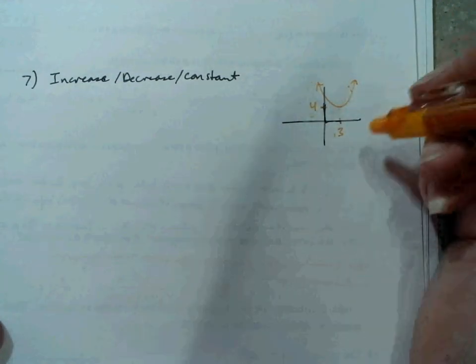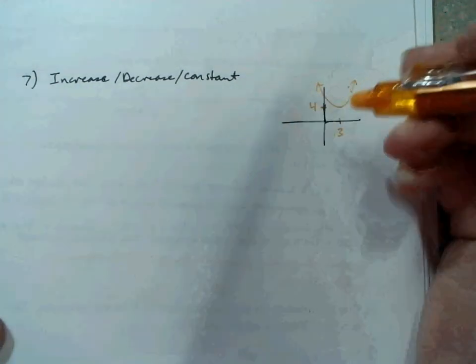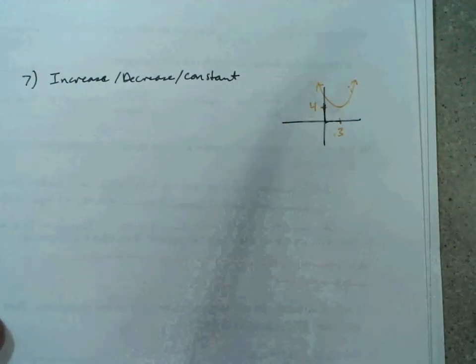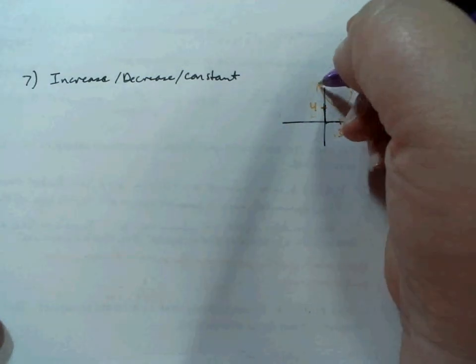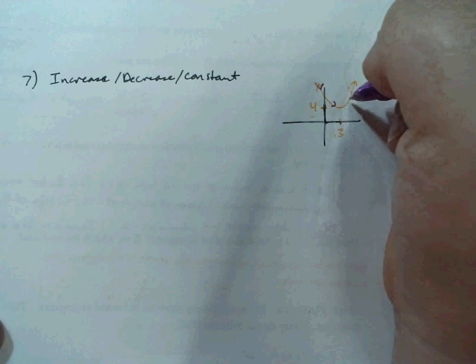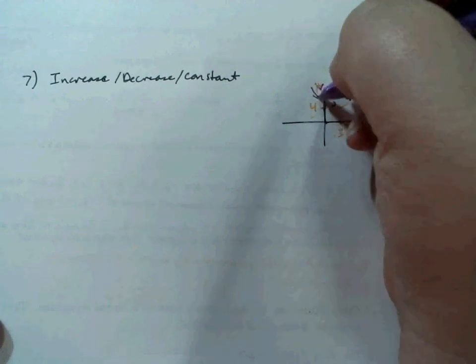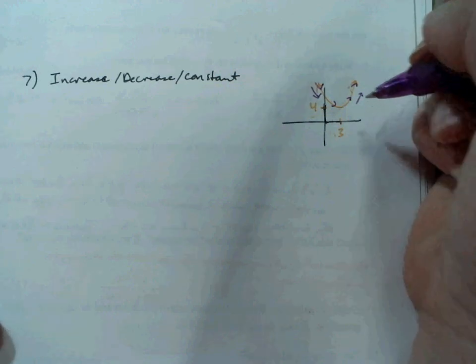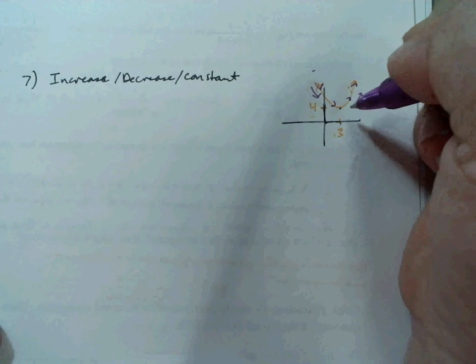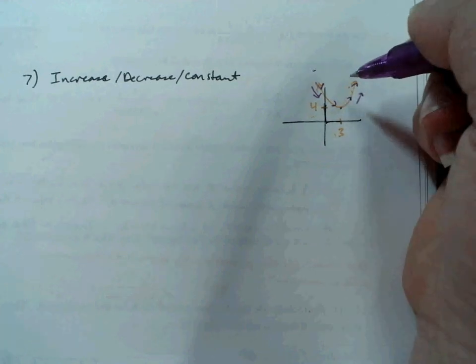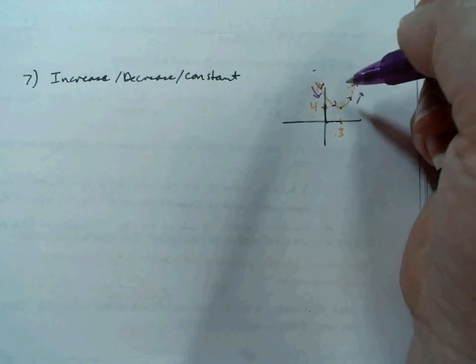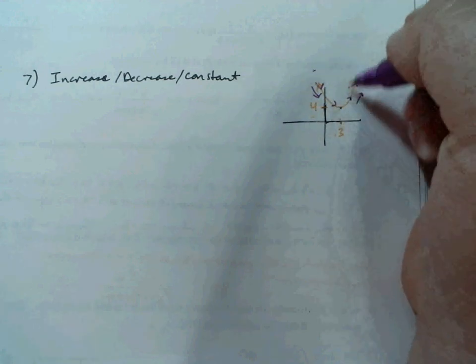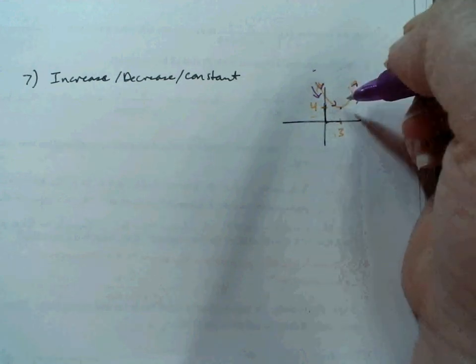That's good enough. Okay, if I asked you to tell me what the function is doing, even though the arrow is pointing up, if you graph from left to right, it starts from up here and it actually graphs this way, right? So it's decreasing and then it's increasing. But the problem I have with that is I have a lot of people that'll say it's decreasing from positive infinity down to 4, and then it's increasing from 4 to positive infinity. And while I agree that that is true information, it's not unique. Infinity to 4 and 4 to infinity are the same range of y values.